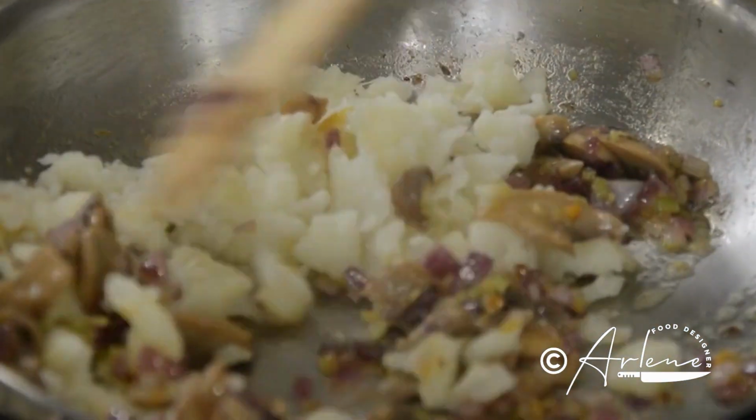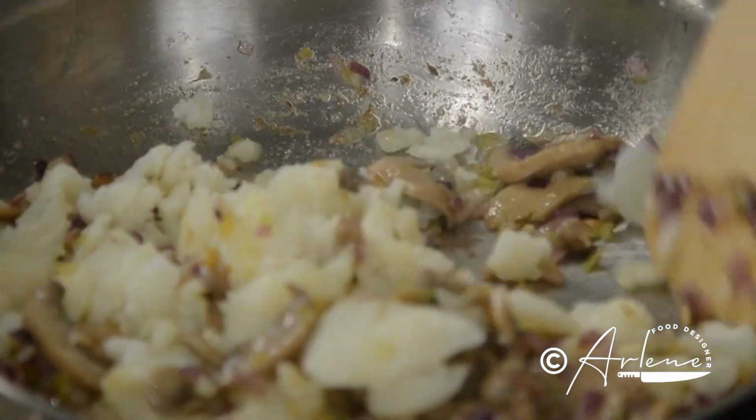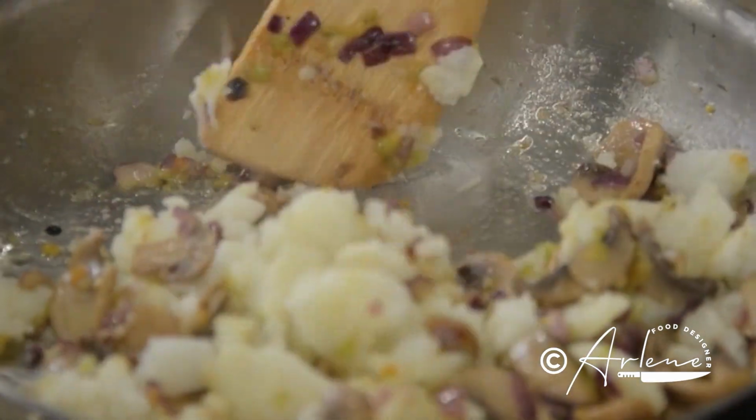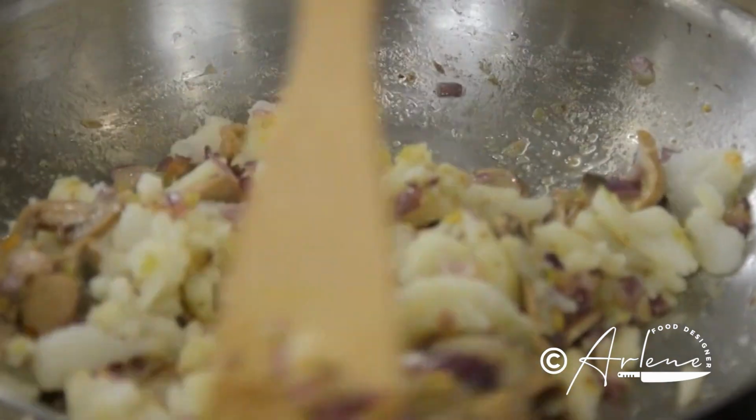So here, my potato is going to take some of this flavor from the onions and pimentos. And I don't really mash it, I kind of leave it in nice chunks so it gives the meal some depth.